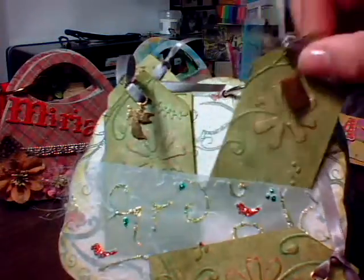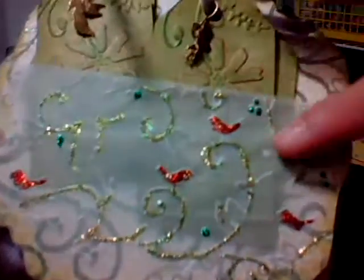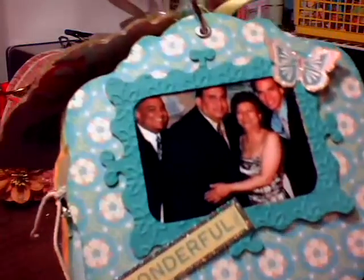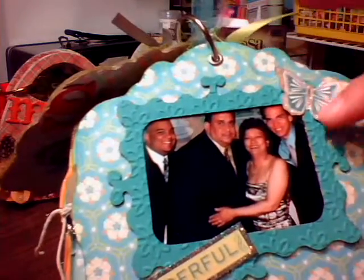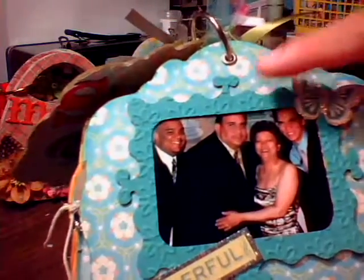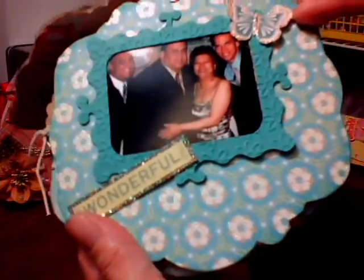And last but not least, it's actually her wedding picture with her dad. I thought that was pretty cool. And here I used the birds. What is it called? Birds and something Cuddlebug folder, which I thought was pretty cool because it matches the paper in the back. And this paper is, I know this one is Bella Cafe. And this is a picture of her and her boys. And that's my brother and her. And this is a Sizzix die. I cut it out and I embossed it with the daisy folder from the Cuddlebug. And I used some Kane Company embellishments.